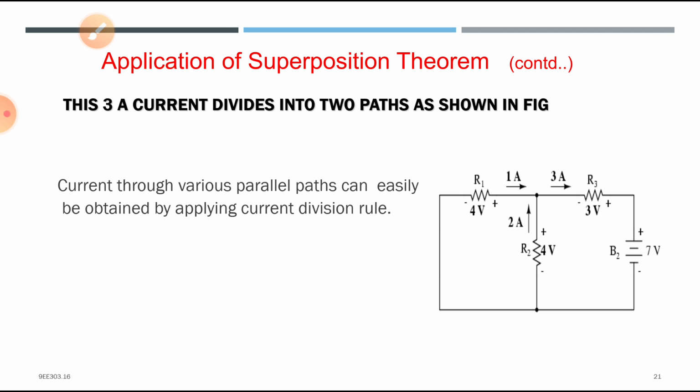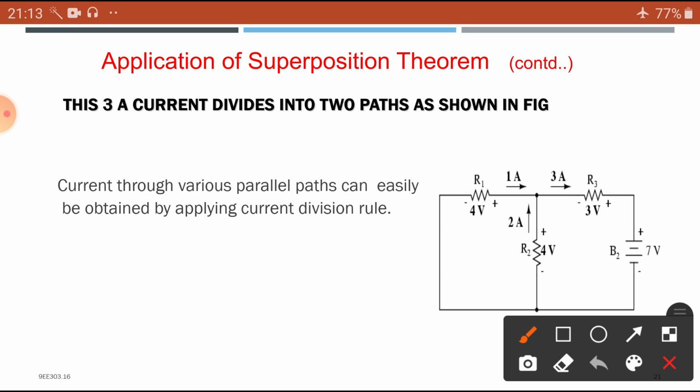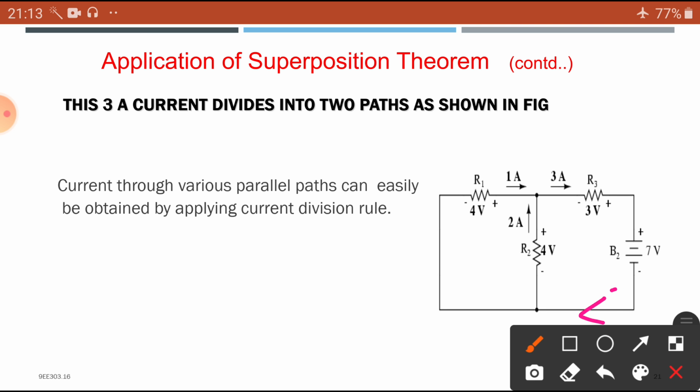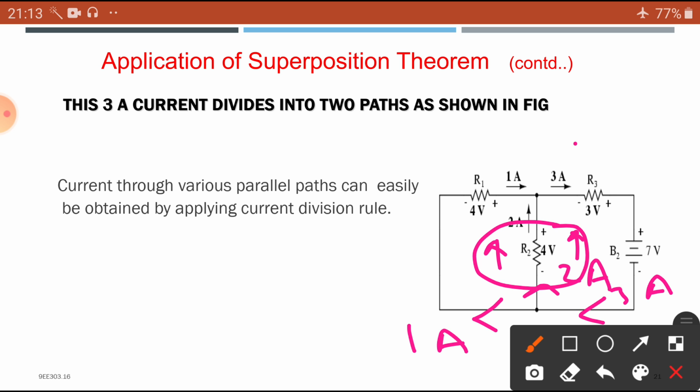So what we observed here is that 3 amperes is coming here. Now some of the current is flowing in this direction, some of the current flowing in this direction. Okay. Here 1 ampere in this direction, and here 2 amperes. Previously 2 amperes, now also 2 amperes, and both are in the same direction. Now what is the current? 2 plus 2, 4 amps in the circuit, if we connect both sources in the circuit.